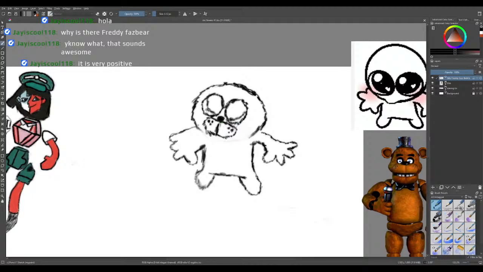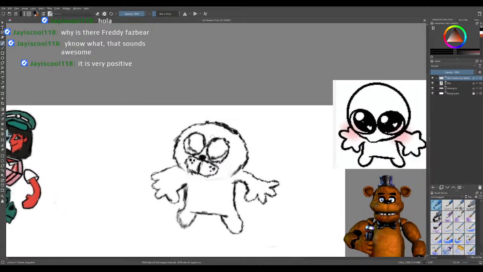Now it's sleepy. The little Freddy Fazbear's sleepy. Alright, we gotta put on the comically small hat.